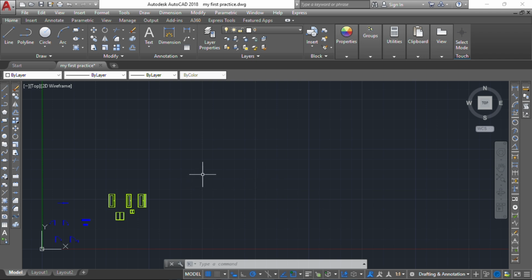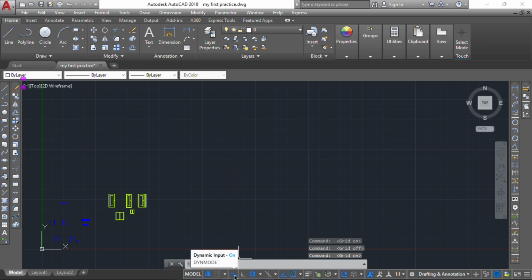Before we move on, while I was explaining the uses of each of these tools, we did not explain the status bar we are having here. We have some tools we'll be needing to make our work easier. For example, the grid: let's assume these grid lines we are having on our sheet. If you want to clean them out, you can just switch them off here, though I'll be leaving it.